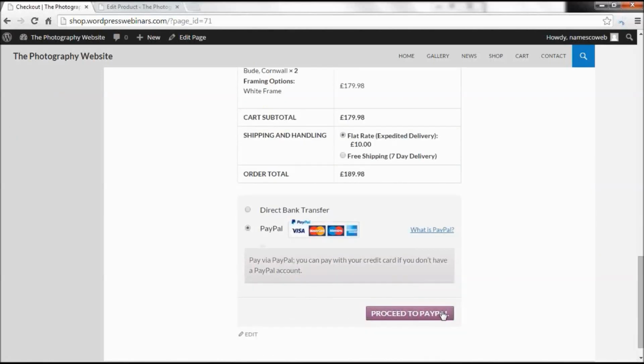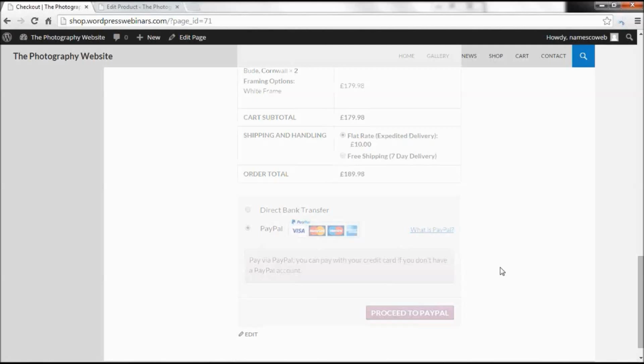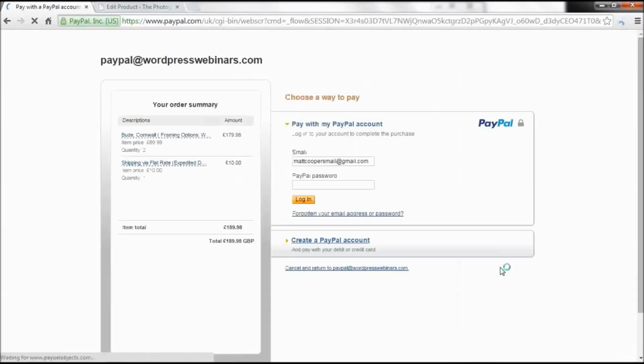Set a telephone number in there, we'll click on Proceed to PayPal. So really good example there. WooCommerce checks to make sure that your fields are entered, and it gives a really helpful message to the customer, letting them know what fields they have missed and what they need to fill in before they can proceed to the actual payment.